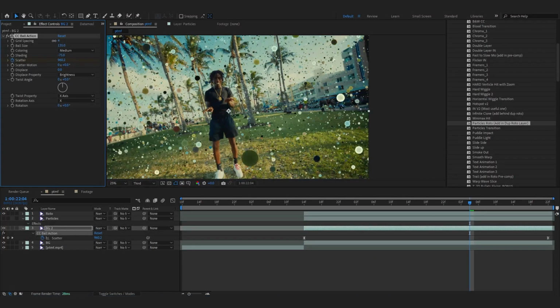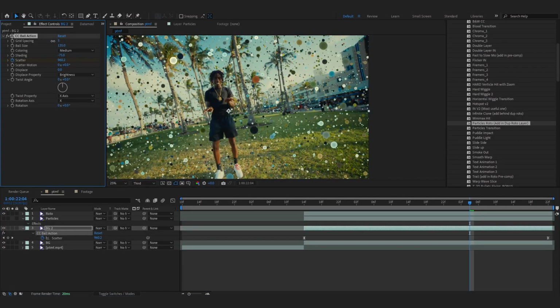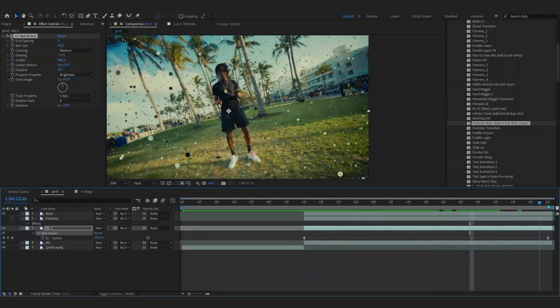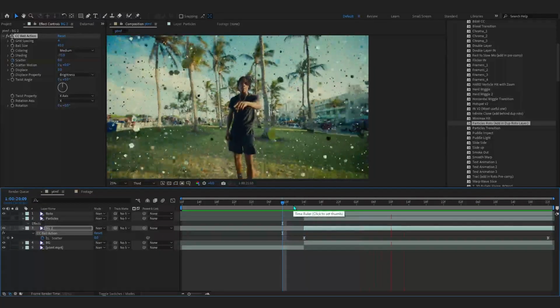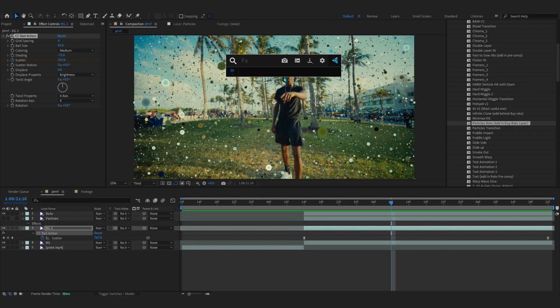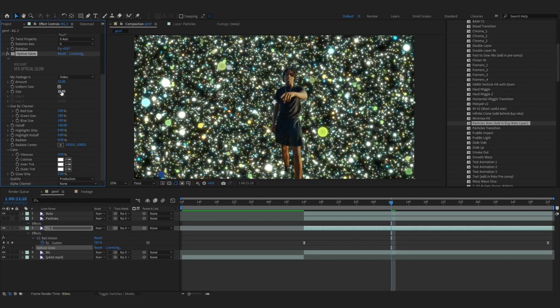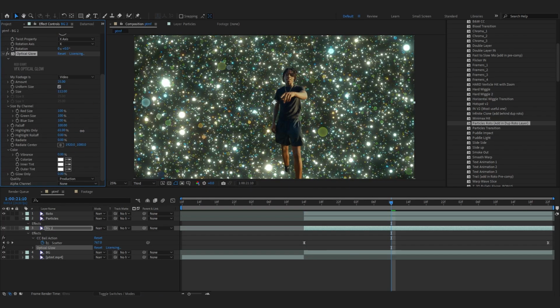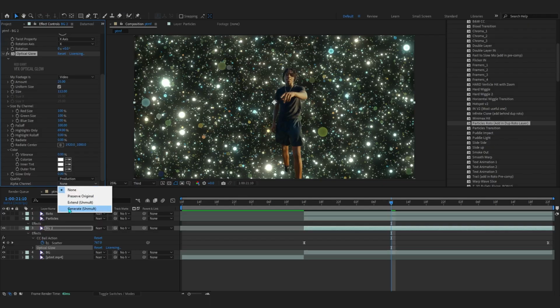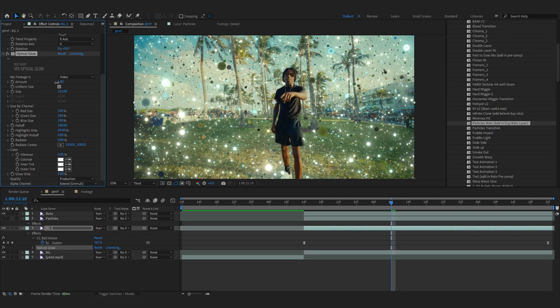So yeah, you can bring up the spacing of everything and particle size to get a unique look. But yeah, I guess that looks super hard right there. Then of course what I like to add with this is a glow. For that I'll be using optical glow right here. Bring up the size and bring up the highlights only. Then go to alpha channel and set it to extended all mode and lower it down.